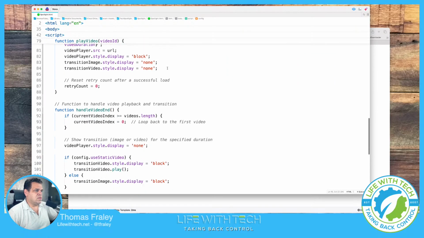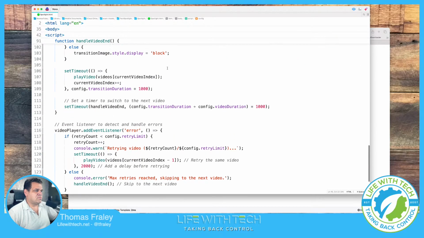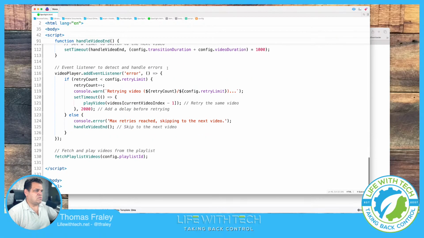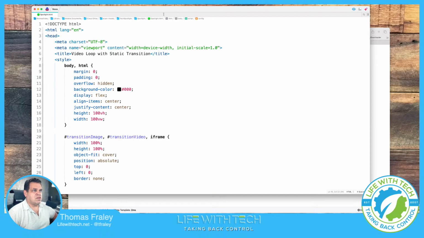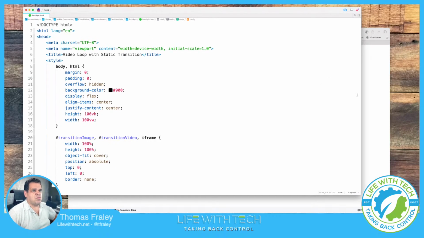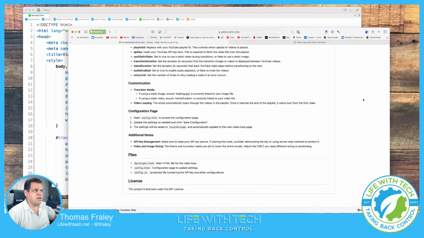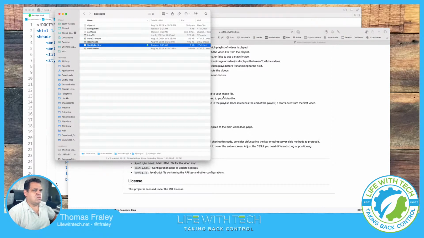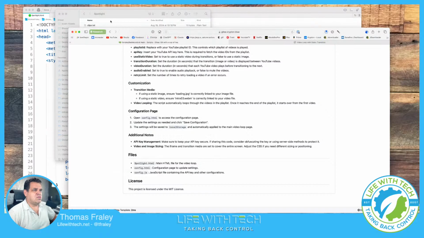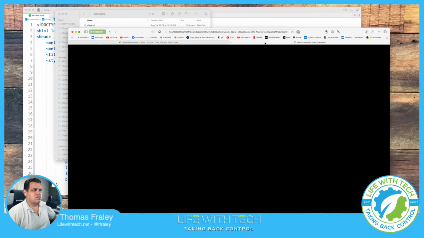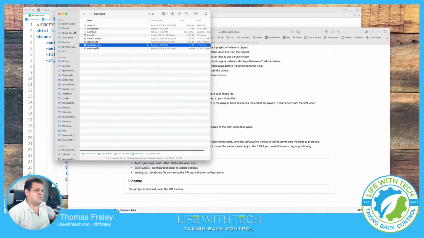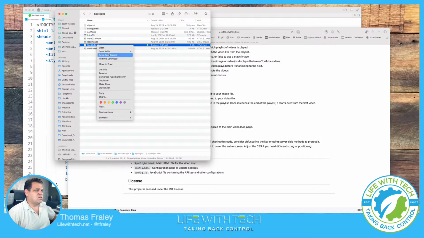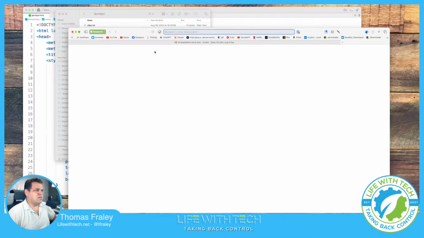The embed. All right, just a quick look for you guys. If you guys are interested in the code, let me know. I have no problem with sharing it and throwing it out there. So before we look at that code, let's just show this off. So again, we could open this in Safari.